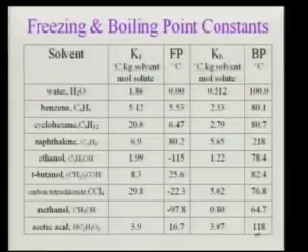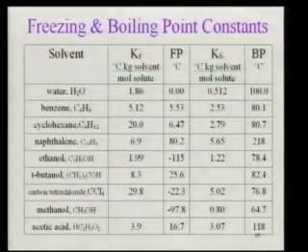Here are some common constants. You don't need to go through this. They'll be given to you. I'll tell you what they are, or else you can look them up in the book to do your homework. It's very important that you pick the right one. For example, look at water. Here's the freezing point and normal boiling point: 0 degrees freezing, 100 degrees boiling.